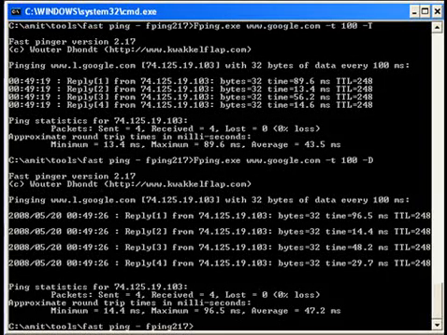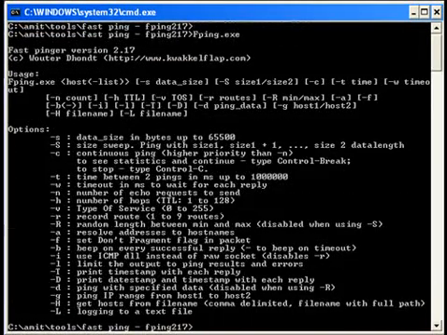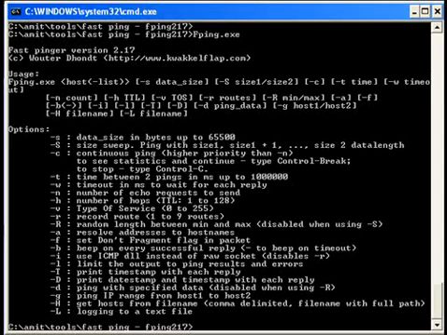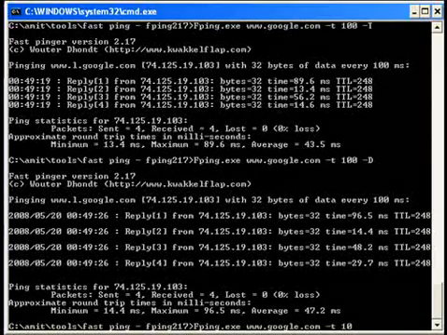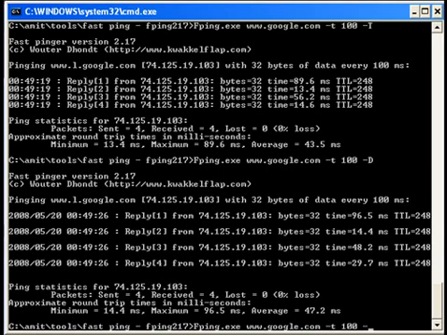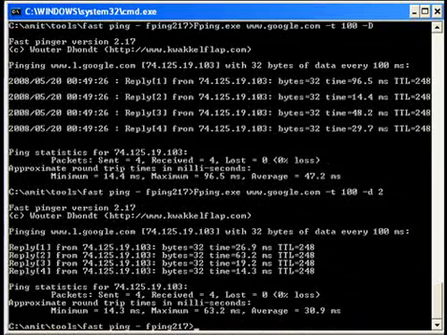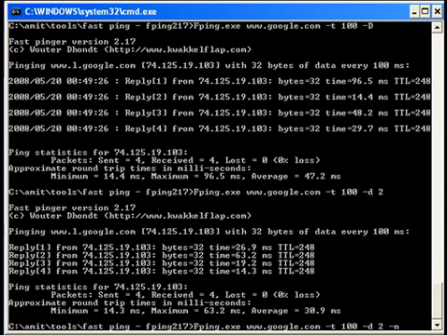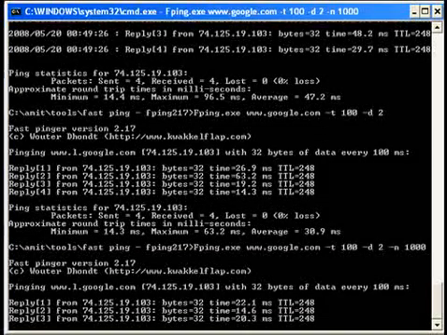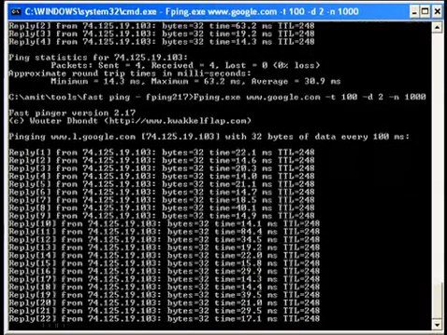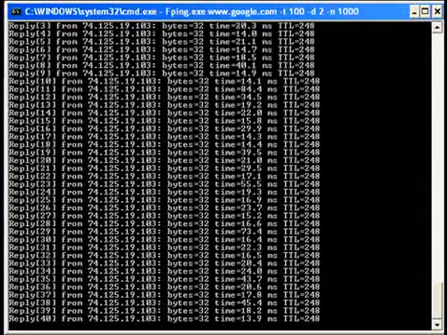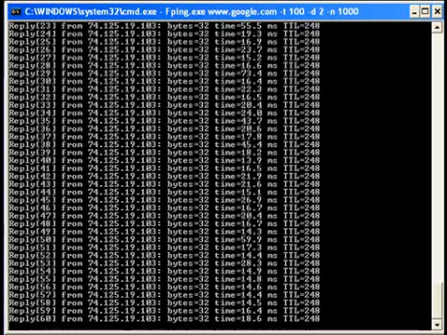Okay, now here comes the last but very important options, a couple of very important options. The minus D option lets you ping with some specific data. So I will keep minus 1000 and minus D data, say 2. Now I am generating the ping packets with data as 2. Let me generate a large number of ping packets, say 1000 packets. I am generating 1000 packets, every 100 milliseconds a single packet with data as 2. I mean, the contents of the data will be 2.